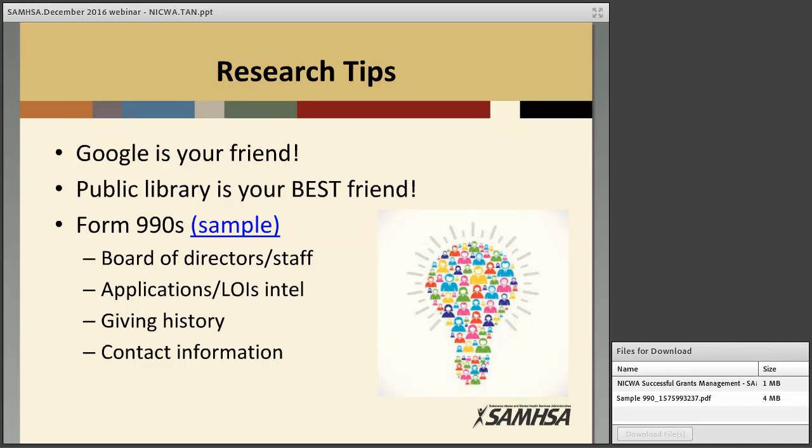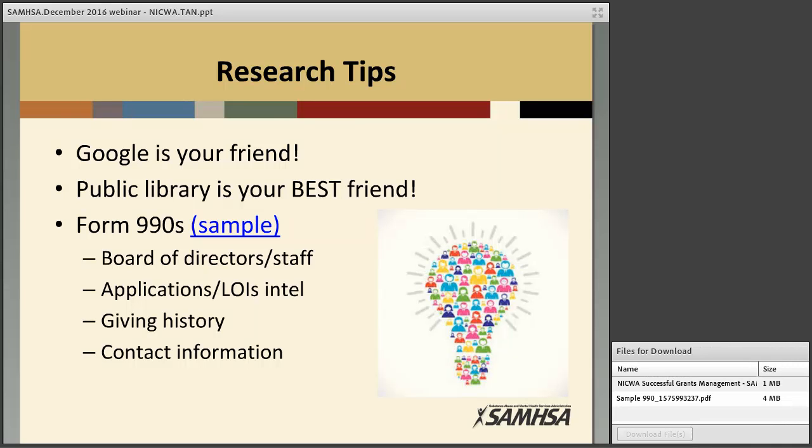All right. So you'll find all that information in the Form 990. This Form 990 is a little bit longer. It's bigger just because it is the Meyer Memorial Trust. Some foundations' Form 990s are smaller in length depending on how large their foundation is. But one thing I like about the Form 990s is that you'll also be able to find application or letters of interest information, which you'll find on page 10 of the Meyer Memorial Form 990.